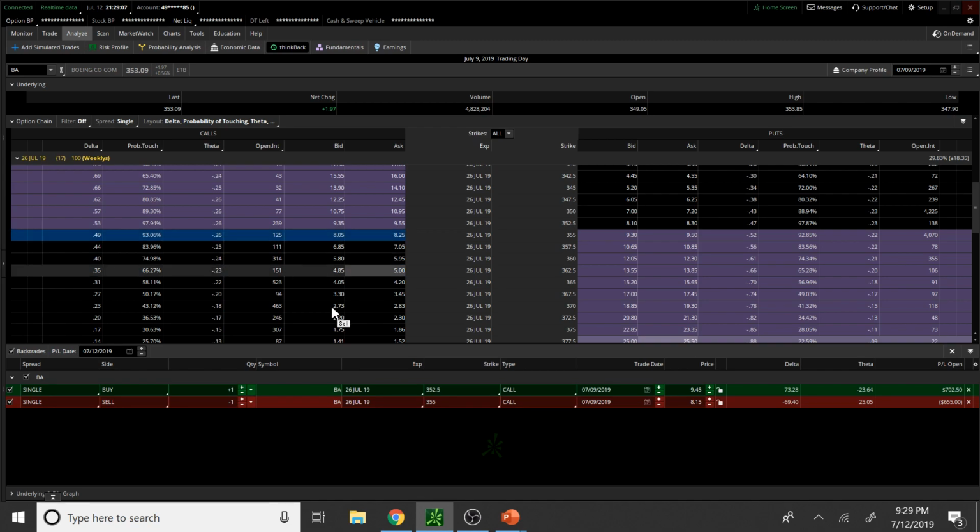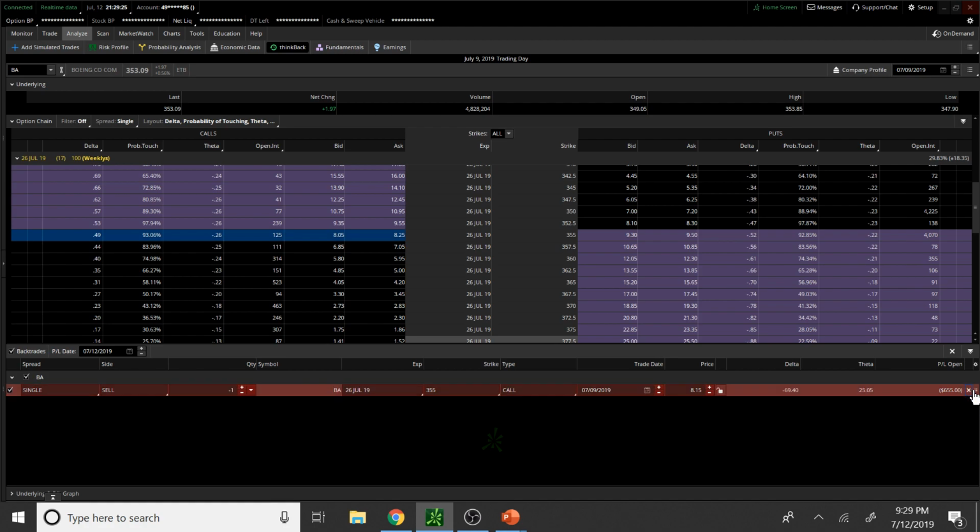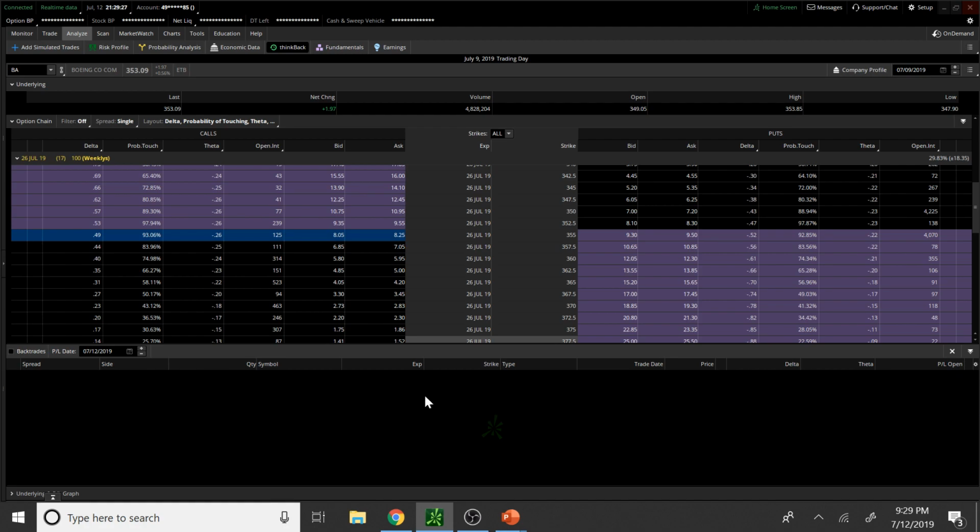So it's all about minimizing losses, right? If you buy multiple contracts, and this is what's great about this system, let's say today it rallies, well, you can sell half. So sell a contract, and let the rest ride. See what it's gonna do. See if you hit your target.